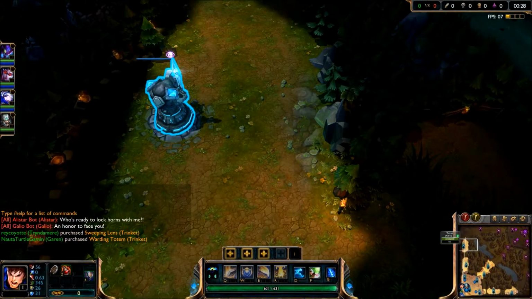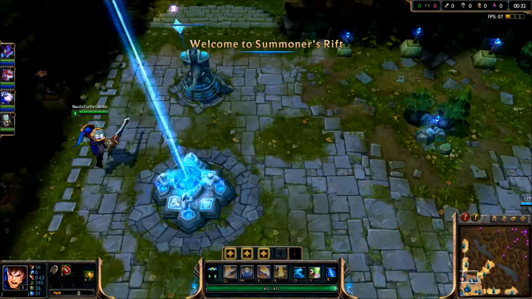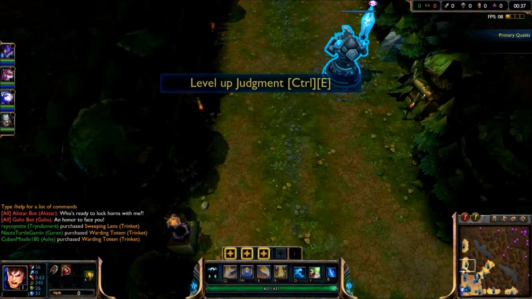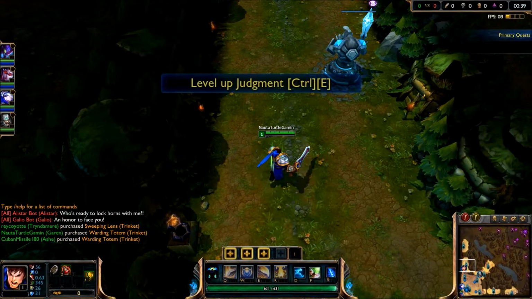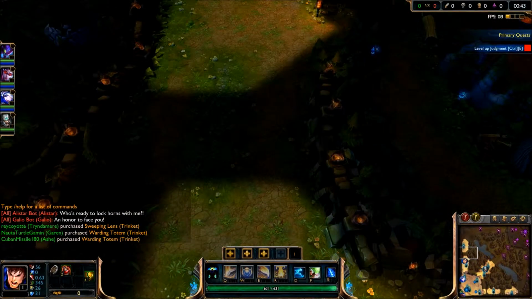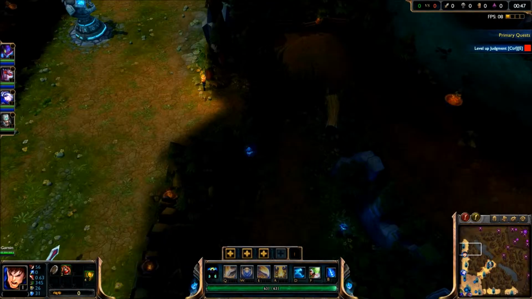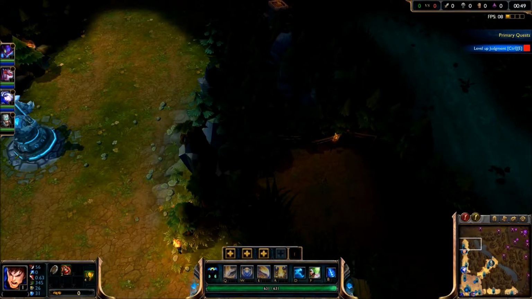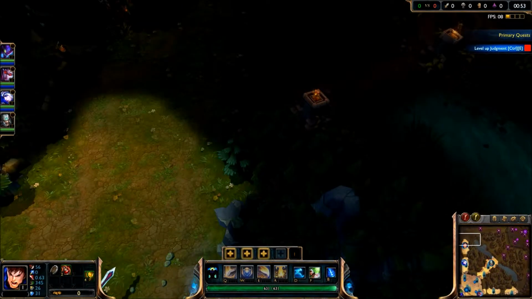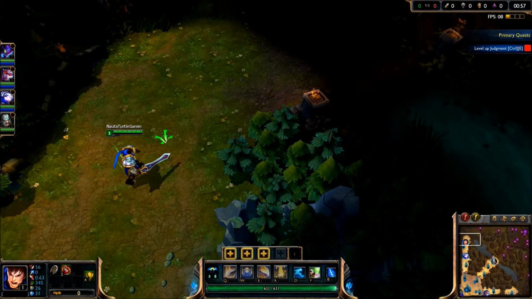You'll notice that we're playing Garen this time, which I mentioned briefly. We do not need mana to cast our abilities. Our abilities are strictly timed by cooldown. So, yeah, let's start with his abilities.